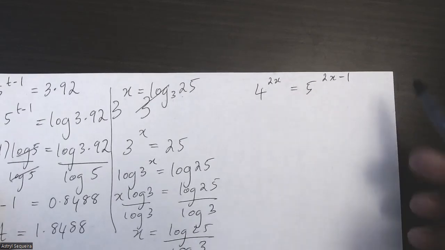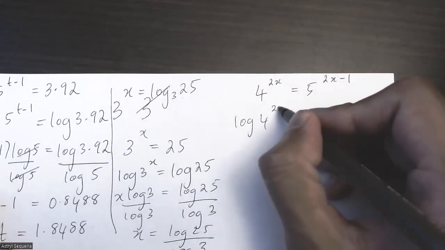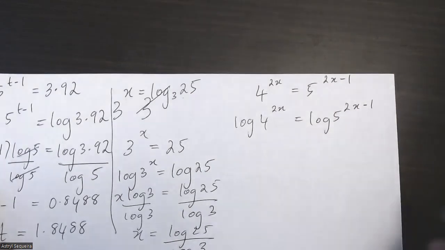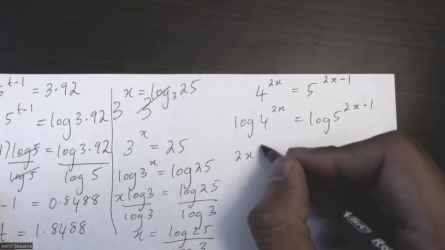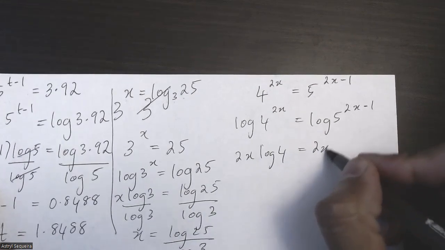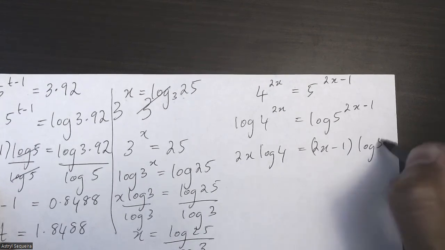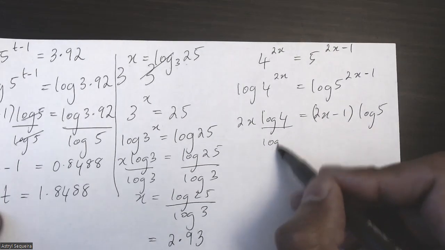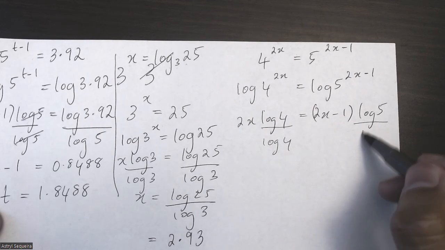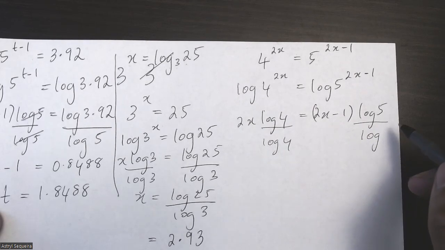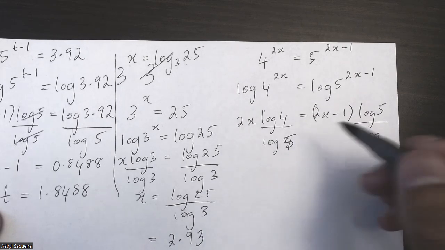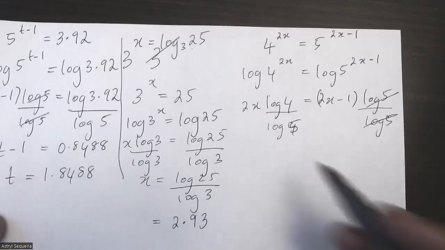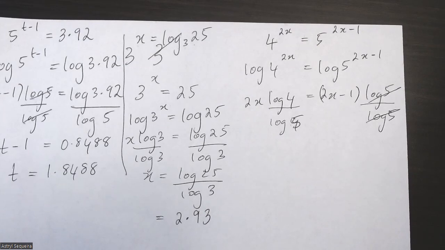So again, I can't make the bases the same, so I'm going to log both sides. Then I'm going to bring my exponents down. And now I'm going to just divide. Again, there's a lot of ways to do this step, but I'm just going to divide both sides by log 4. Actually, probably would have been better to divide by log 5. So I'll actually divide both by log 5, because then I get rid of this log, which is a bit more complicated on this side. So now I'll do log 4 divided by log 5 in my calculator.